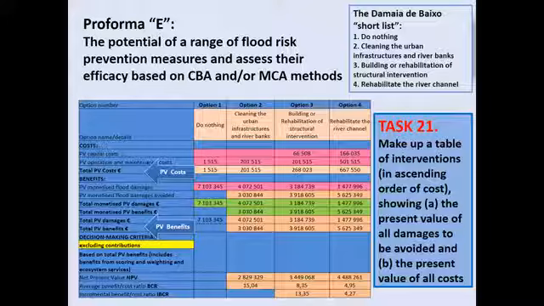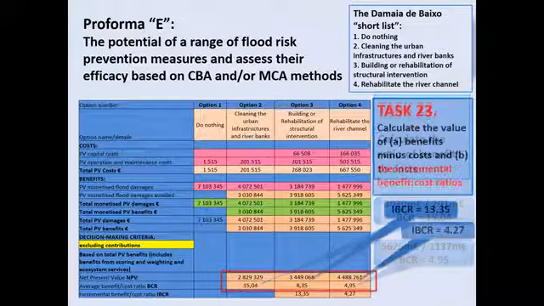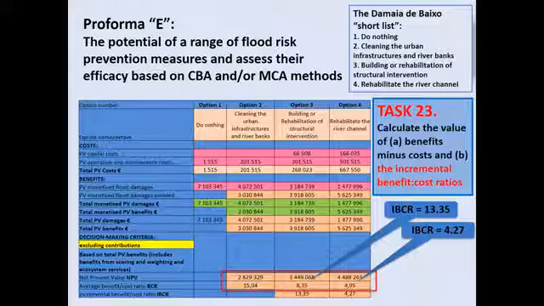€667,000 against the benefits of over 5 million. So again, what looks like a very healthy benefit cost ratio of indeed 4.95 for option 4, and even higher benefit cost ratio of 15.4 for the more modest option 2, which obviously is at lower cost but delivers fewer benefits and less safety. In terms of the incremental benefit cost ratio, we see favourable figures here.